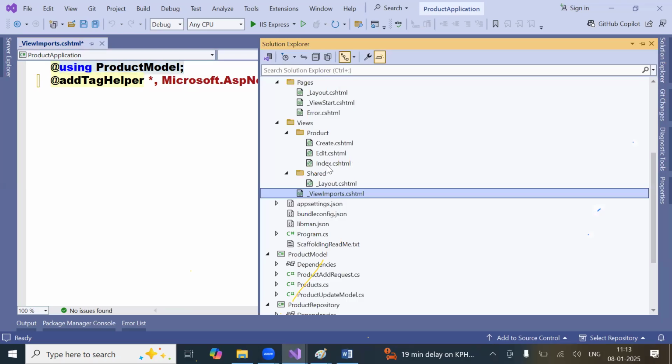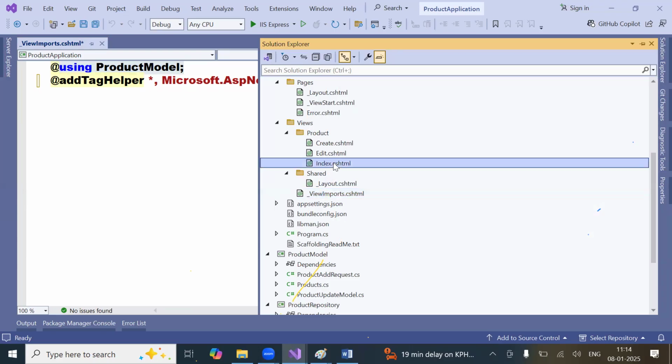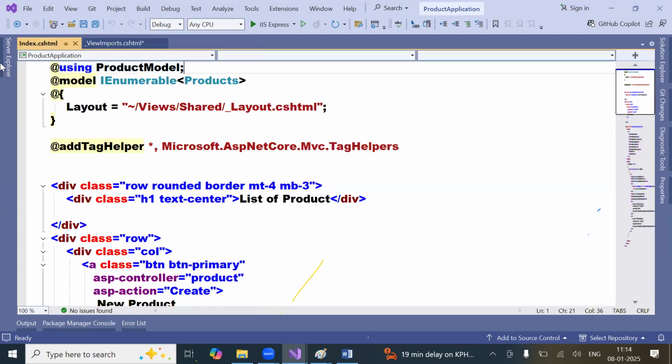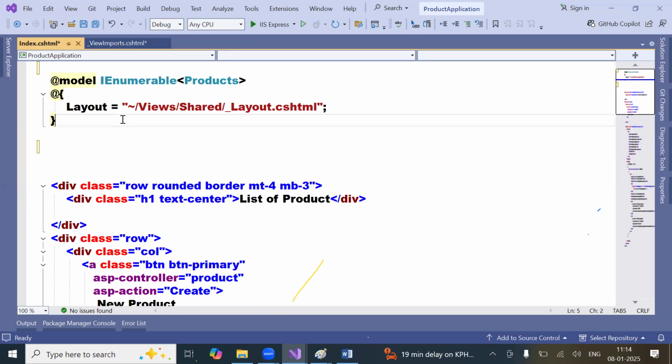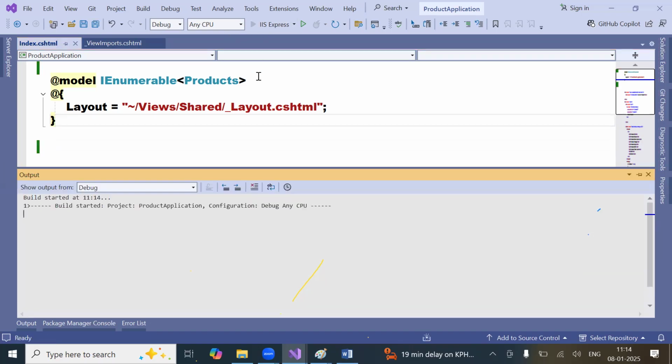Index requires a product model, edit requires a product model, create requires a product model. Got my point? So how are you going to import? Instead of going to index and adding this product model, I'm removing it. I don't want my tag helper here. Got my point? Now, if you run it, it will work. No change will happen. It automatically takes the namespace.